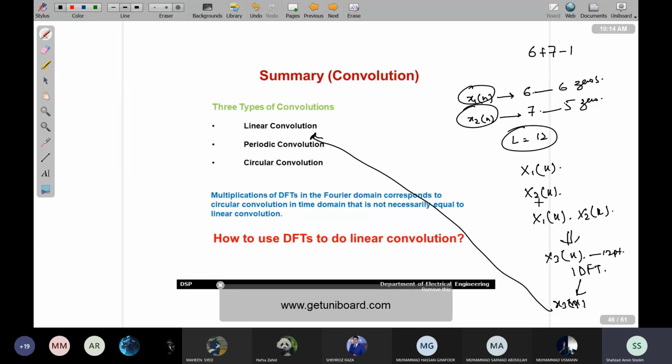So this process, if I do it in the time domain, is equivalent to circular convolution. That is, if x1 of n is a 12 point sequence and x2 of n is a 12 point sequence with extra zeros padded, and I do circular convolution, that would be equivalent to this operation where I took 12 point x1 of k, 12 point x2 of k, multiplied, and took the IDFT again, so I will be getting my x3 of n.